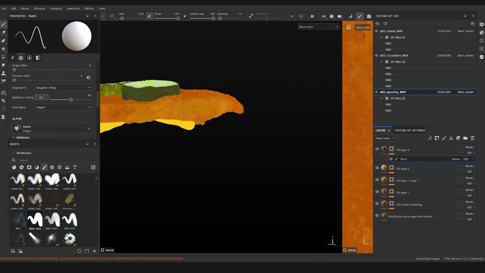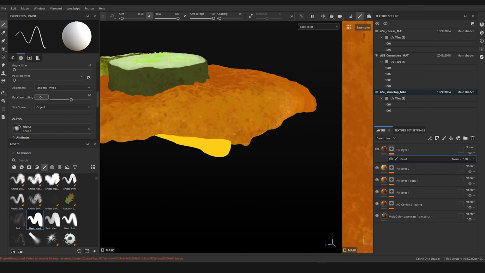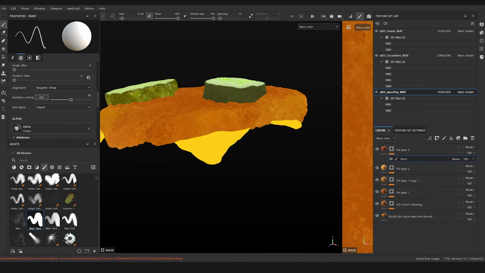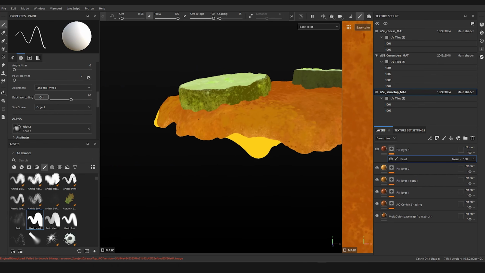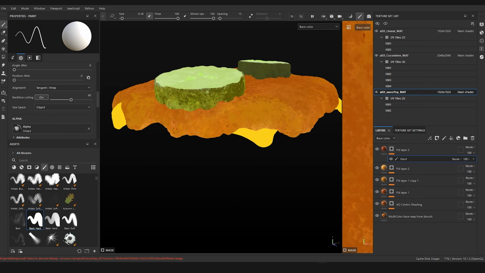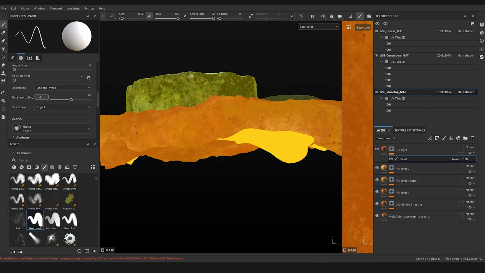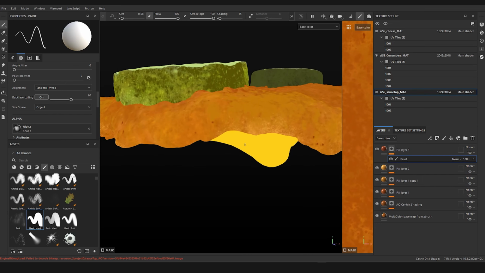All right, so I think that's enough. Once you get some of them in there, it breaks it up, makes it feel very interesting. All right, so that's about as much as I want to do with this sauce. One thing I might end up coming back to do is making it merge with this yellow a lot better.